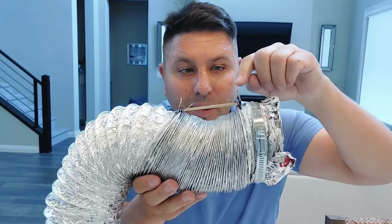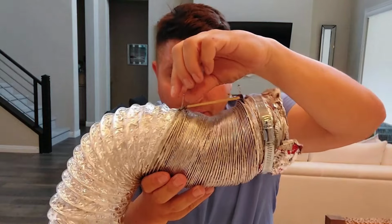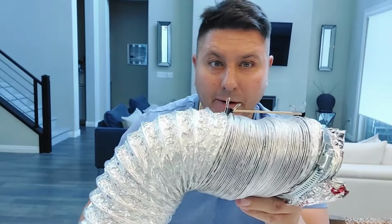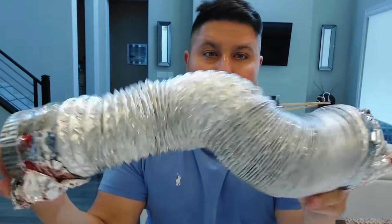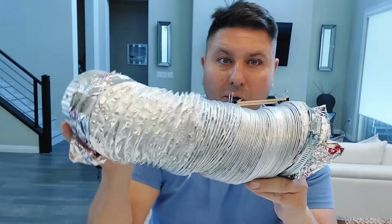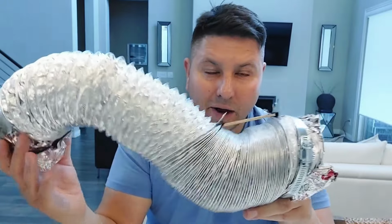Just put a binder clip here in the beginning of the vent, and then a binder clip towards the other end, just pick an area. We all know this: most people know that the shorter your vent is, the faster you're going to dry your clothes. But I'm the inventor of this little strategy. I haven't seen anyone do it this way.